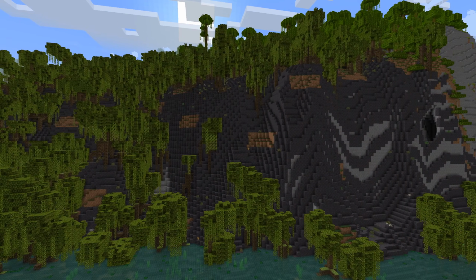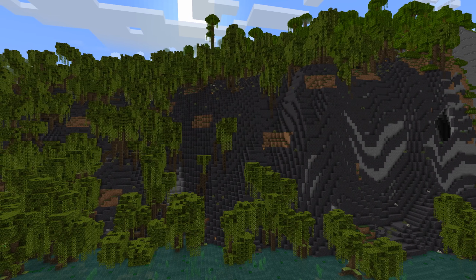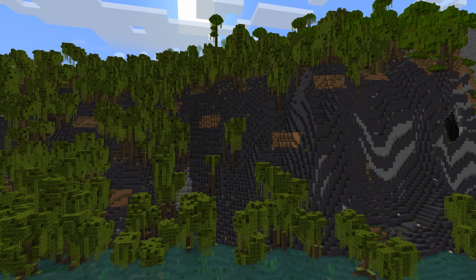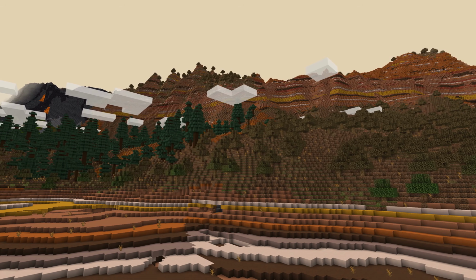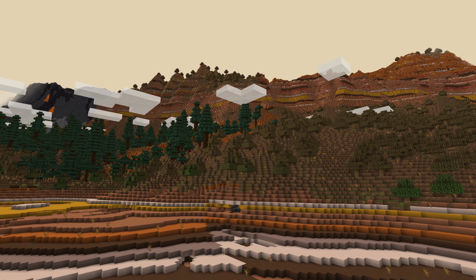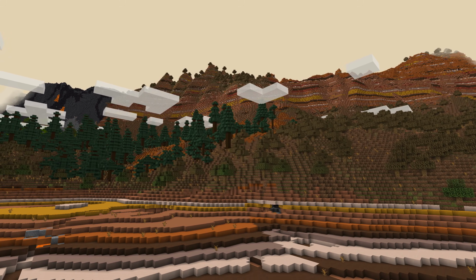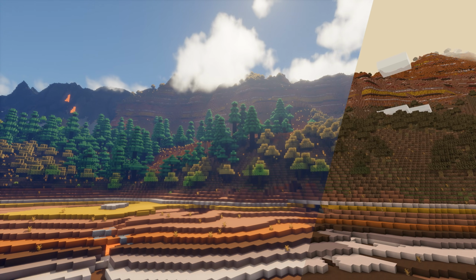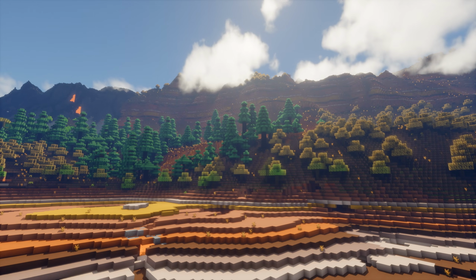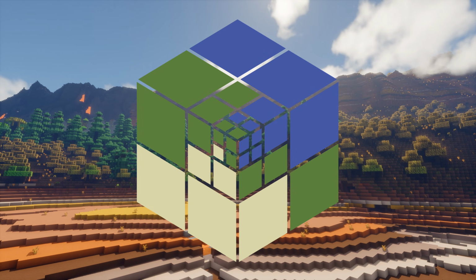Now, with all of that out of the way, I want to talk about the last two things that will improve the game's visuals, the first of which being shaders. Obviously, shaders can drastically change your game's visuals, and while normally I would pick Complementary Reimagined as my shader of choice, today I'm going to be choosing Bliss shaders, as these shaders are specifically designed to interact with our last mod that I'll be introducing, being Distant Horizons 2.0.